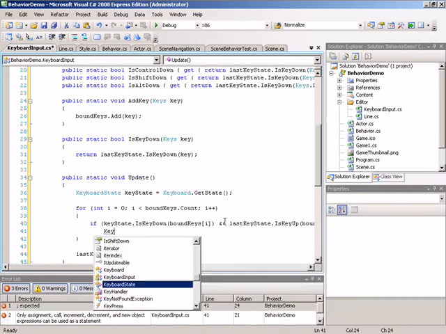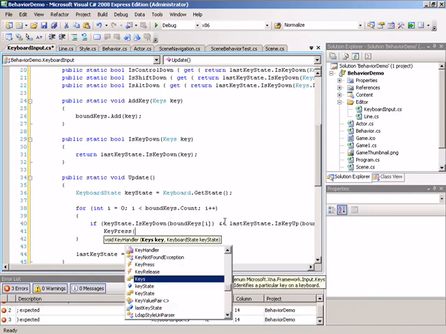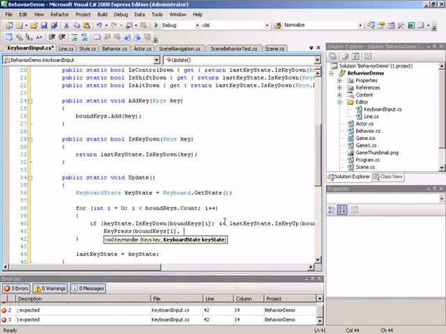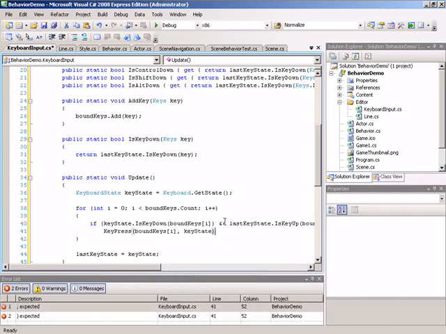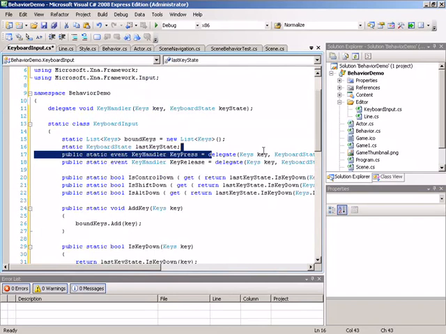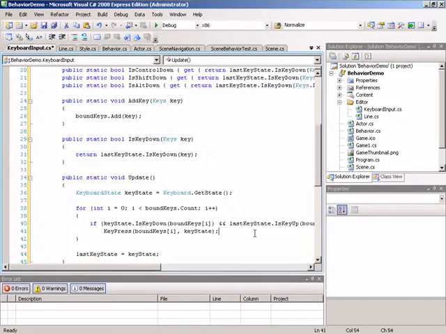So we'll simply fire off the event key press. Now we need to pass in the parameters to satisfy the key handler delegate. So this is going to be the current key, which again, bound keys sub I. Then we also need the overall key state that this key was found in, so we will pass along the full key state value as well. And again, this is where having an already assigned anonymous method inside of keypress is useful, since we don't have to do any additional checks before we use keypress. We already know that it has at least our anonymous method here, making it ready to fire. Alright, now this takes care of keypress.